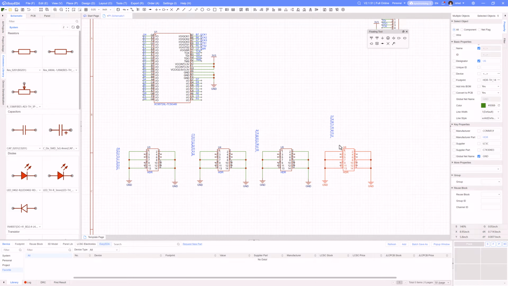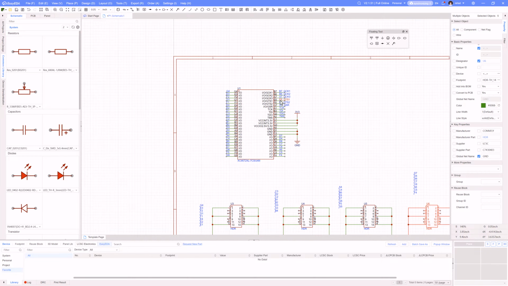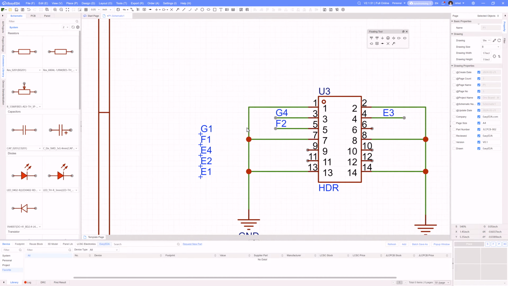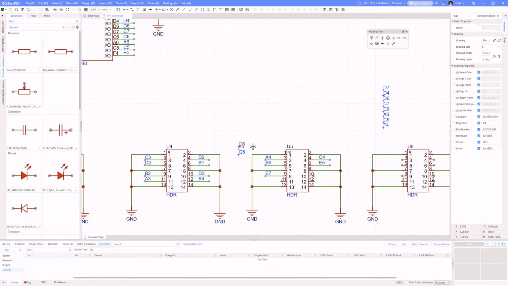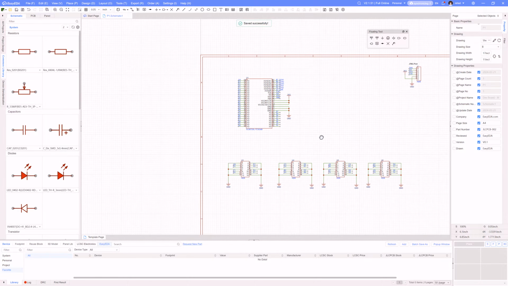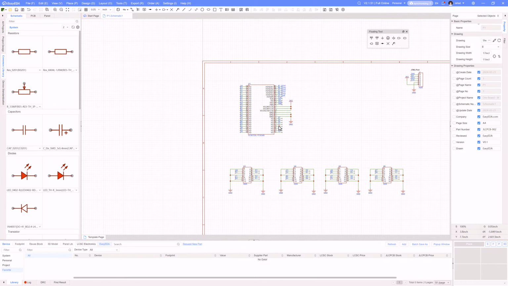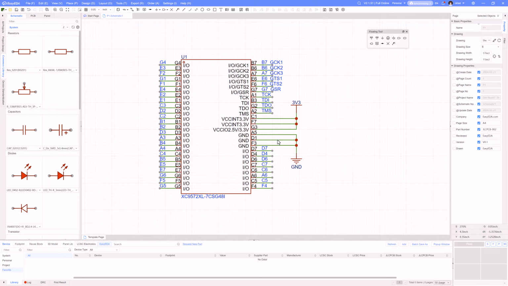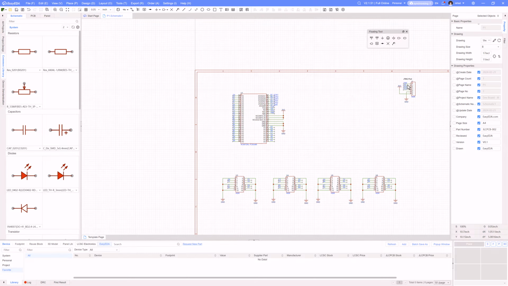I will put one more of these headers in there. And actually in this case, maybe I want to hold off on those just for a minute. Let me get all of these connected. Okay, so I now have those 4 headers filled in. And that should be all of these signals all the way on the left around. And then I have my grounds. I have all my VCCs set up. I have these 4 that are going over to this here.